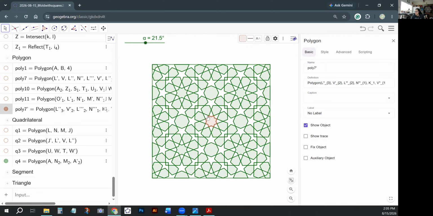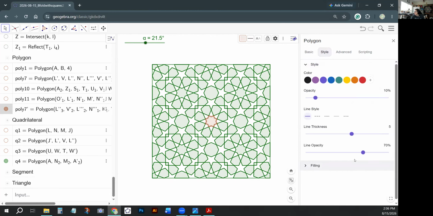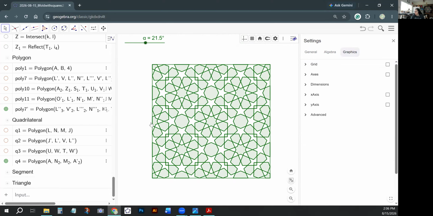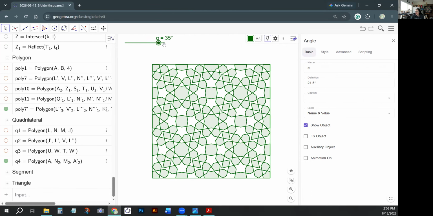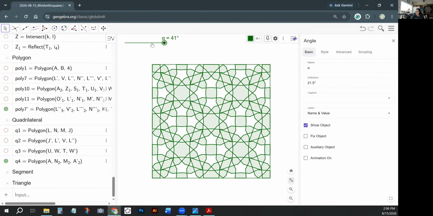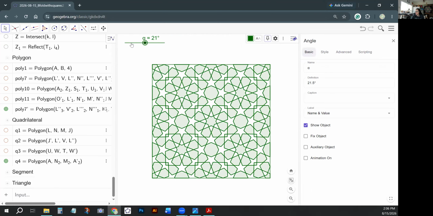This poly 7 prime in the middle, I need to change my line opacity to be 100%. And I'm going to change the color to match the rest of my construction. And now we can adjust our slider to see how the pattern changes with the angle, which is pretty cool.